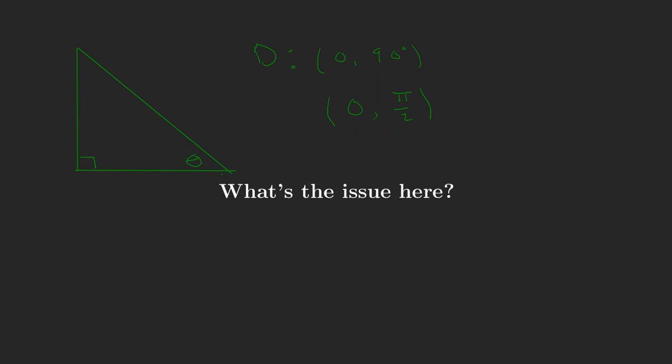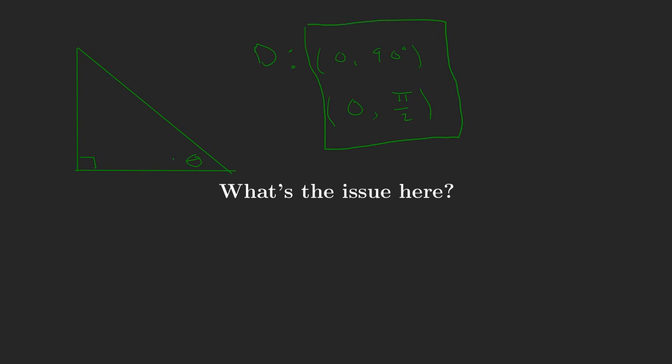We can't have an angle smaller than 0, because a negative angle doesn't make sense for a triangle. We can't have that angle equal 0, or else our triangle just looks like a straight line, and that's not very interesting. And we can't have an angle equal to 90 degrees, because then our triangle will look like this, and these two sides will be parallel. We don't actually have a triangle anymore. This is not a closed figure. So the domain of our trig functions is relatively limited, because we're only able to have these few angles if we're stuck on looking at a right triangle.